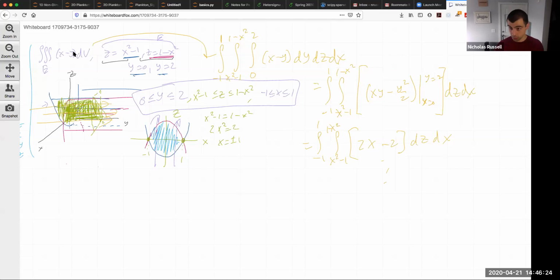To come up with our limits of integration, we want to think about the height first. What's the easiest thing to think about for the height, right? What's easiest to integrate out first? And more importantly, what might be a little bit easier to write out with the projection, right? What's easiest to project on? What shape do I know? What shape can I do?